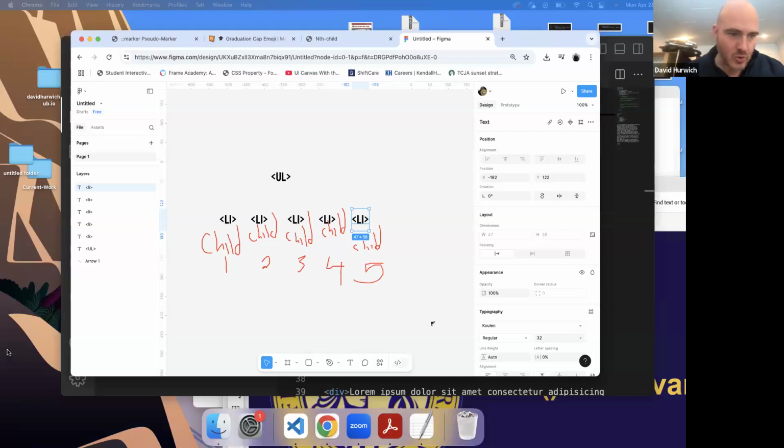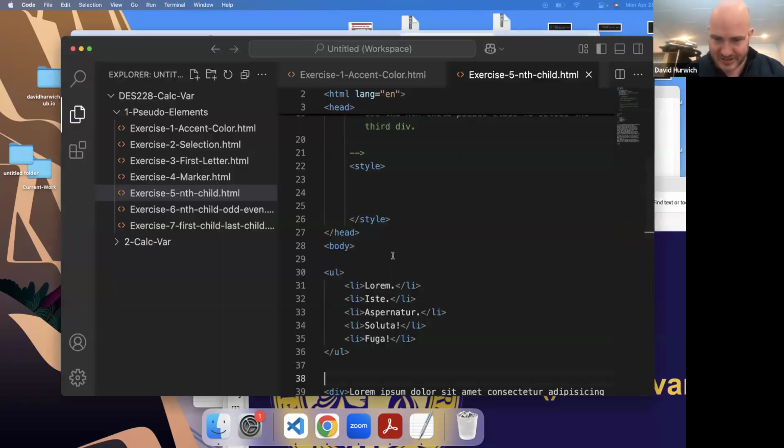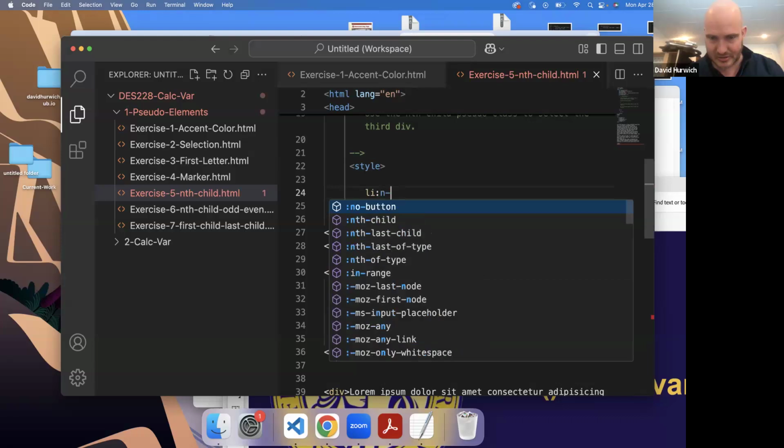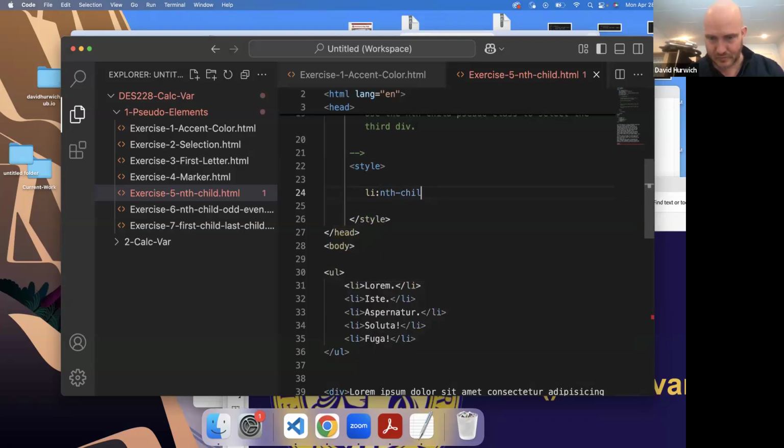So if I want to affect this one, what I could say is I want to affect the li, but only the nth child that is number 2, which means get the second child of an element. So I'm going to come in here and say li nth child 2.